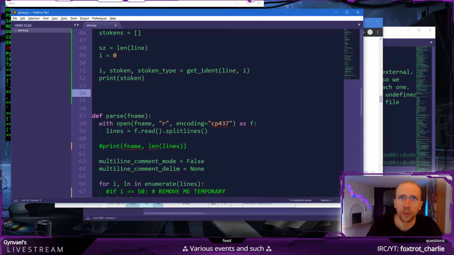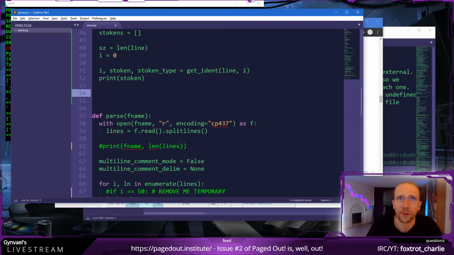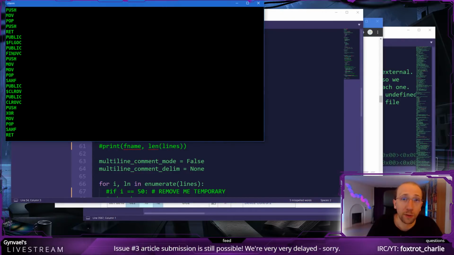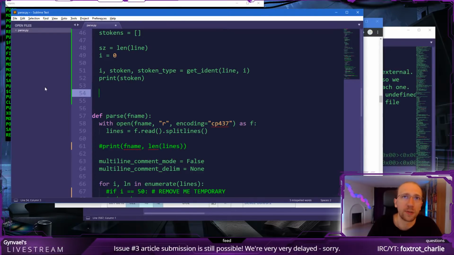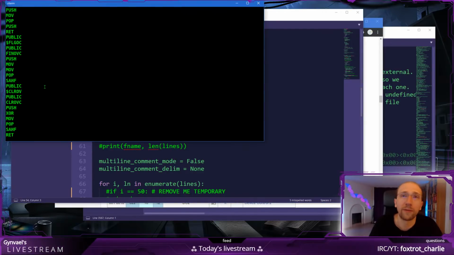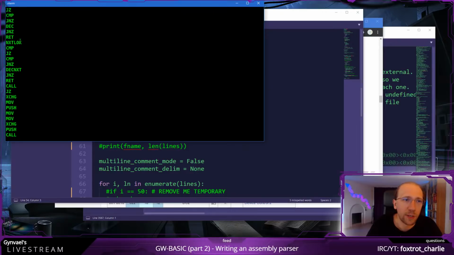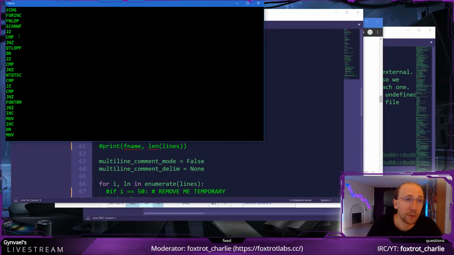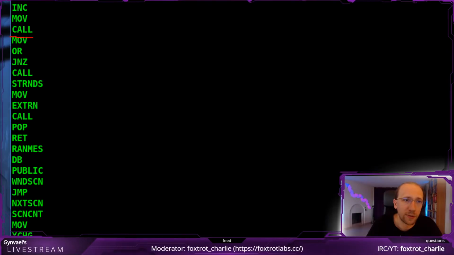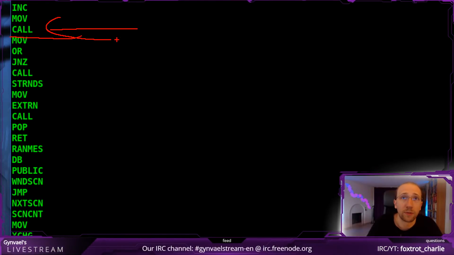I'm going to put this in a loop later on, but I'm working on some assumptions right now. I'm working on the assumption that for the first token, we do not have to determine what kind of non-string token it is. But if you look at these tokens, they can be a lot of different things. For example, this call, you know this is the assembly instruction.